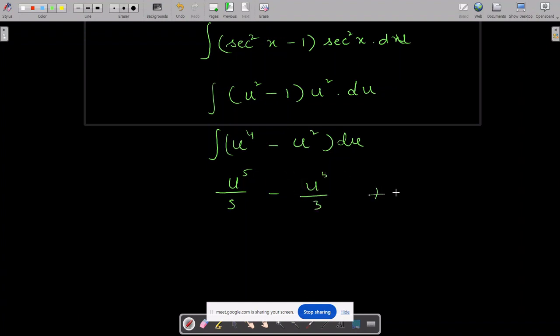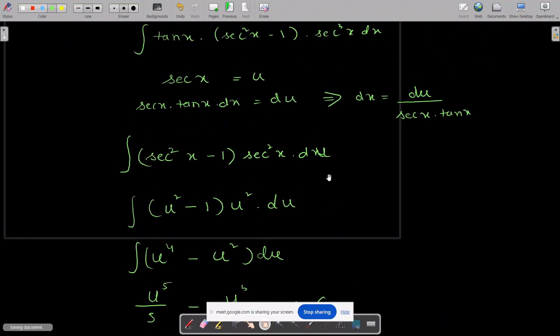Yeah. Okay, I was close, but yeah. So be very careful with these types of integrals, because just one tiny mistake will change your answer. Secant cubed x over 3 plus c.